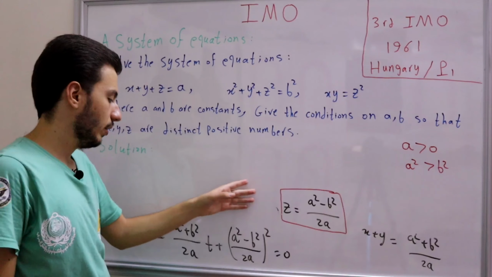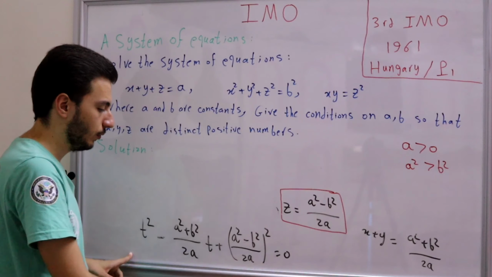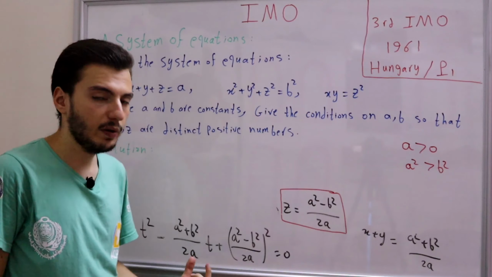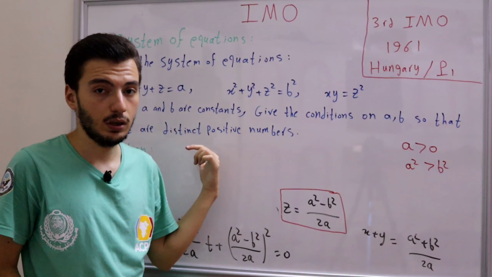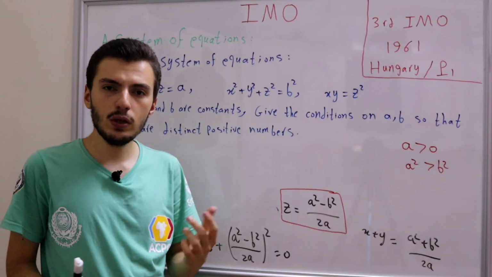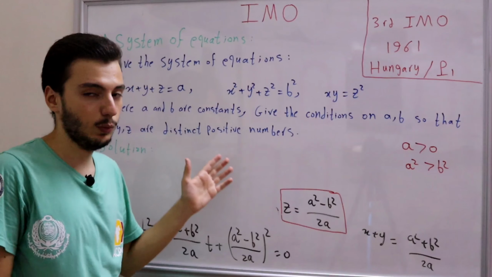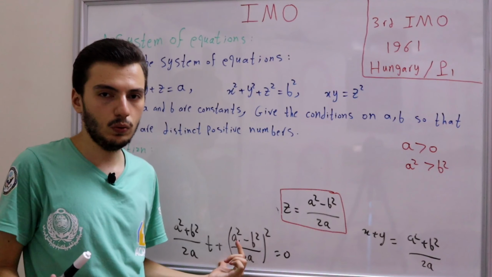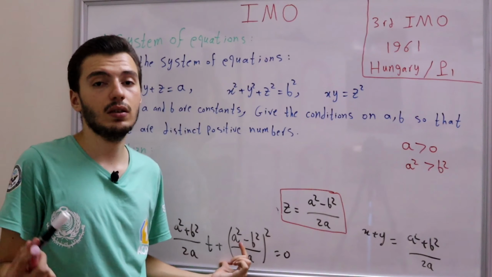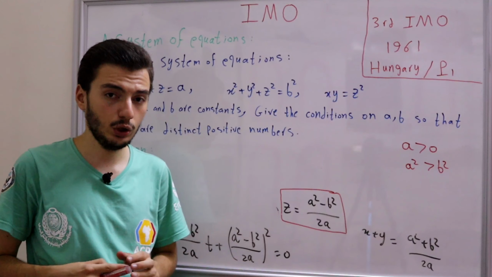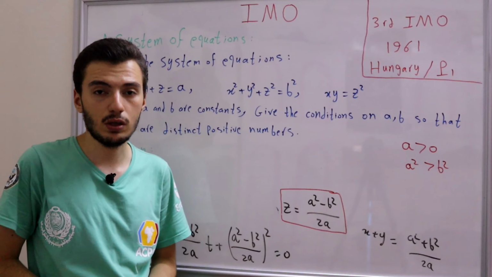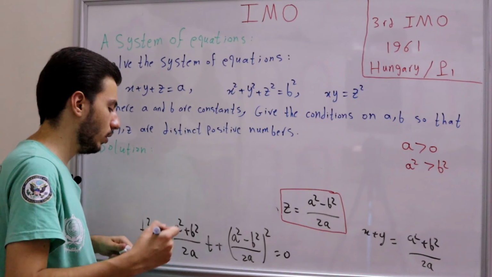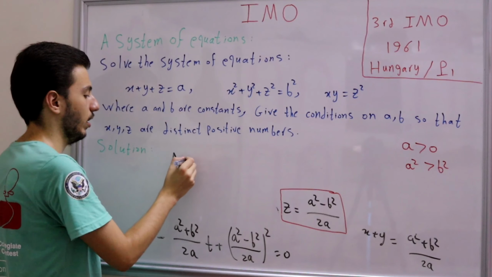Okay, what next? Well, now we have this equation. We know what the value of x and y is, right? Well, before we even have the conditions, they are distinct positive numbers, so they should exist, right? Because if they are distinct positive numbers, then of course they exist. So that means that we need to know the conditions for the delta to be strictly positive, right? So now we need to find the delta of this equation, and that's not that difficult. Let's just apply the delta rule.